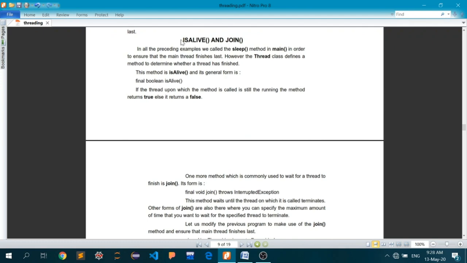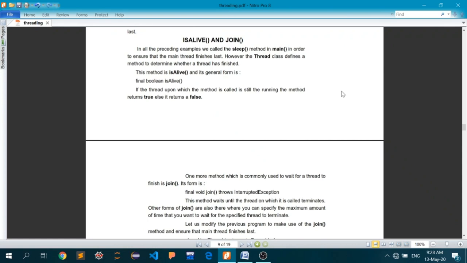If it is executing, I will be returned the value true. And if it has not executed or has already been terminated, then isAlive will return the value false.